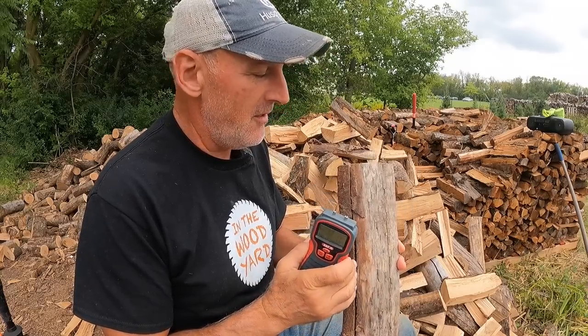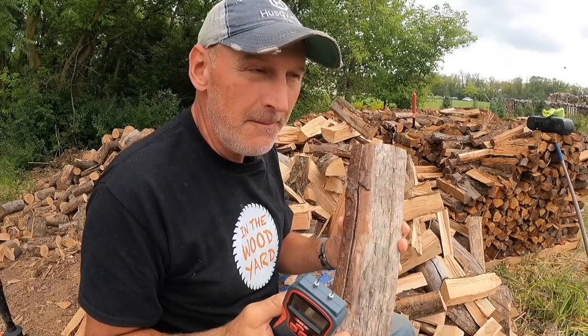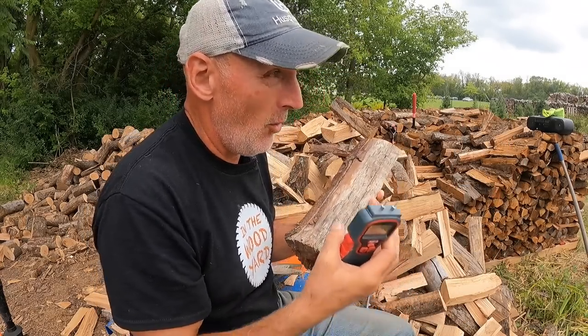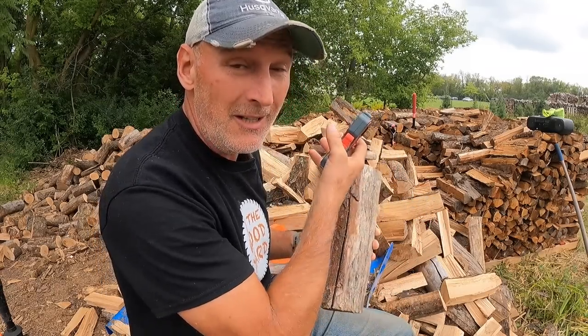The rounds were from logs that I had back kind of just on the edge of the woods over here, and it's wood that I stacked there. I received it way up over there from a log load, and I didn't want it there because I knew I was getting more wood in. I wanted to get the oak done first because that takes much longer. I had oak, hickory, and locust. I had to get a whole bunch of that done first before I hit this cherry.